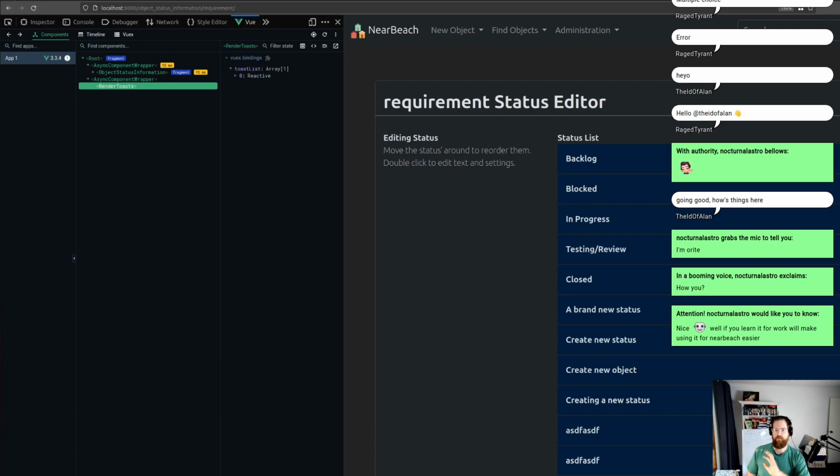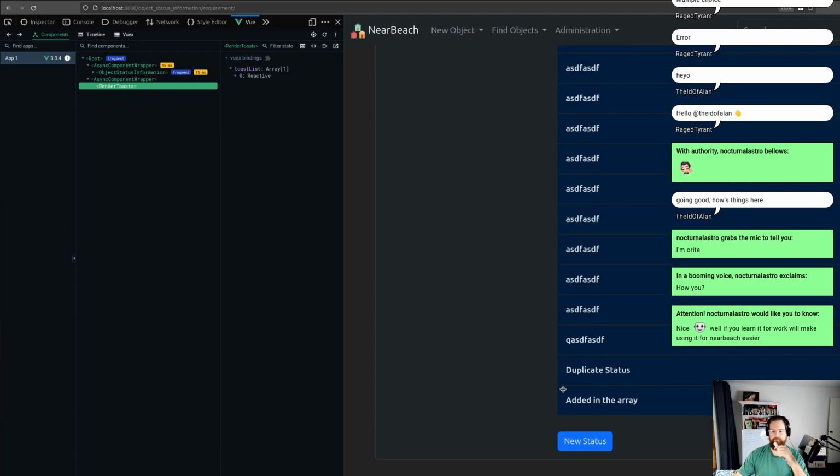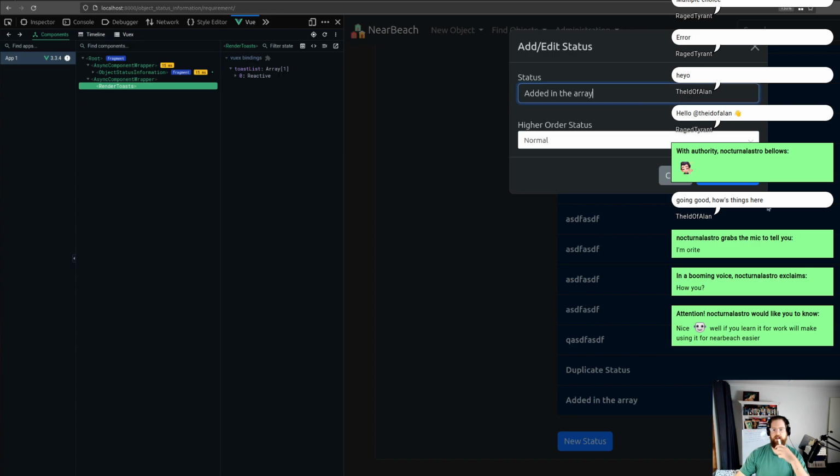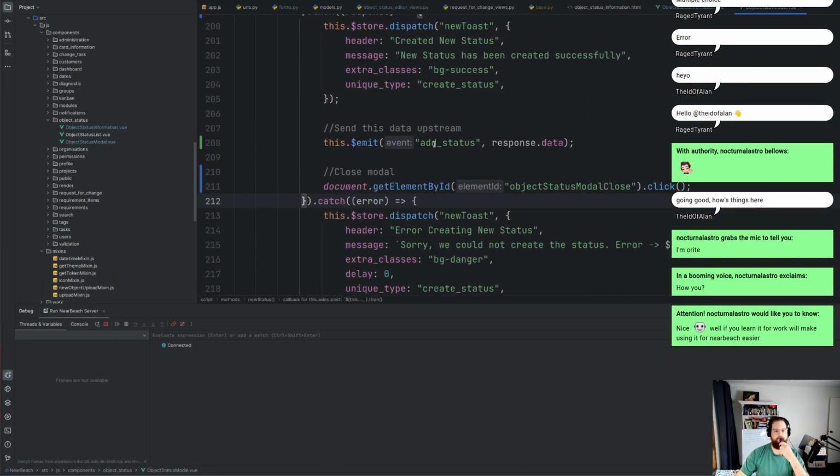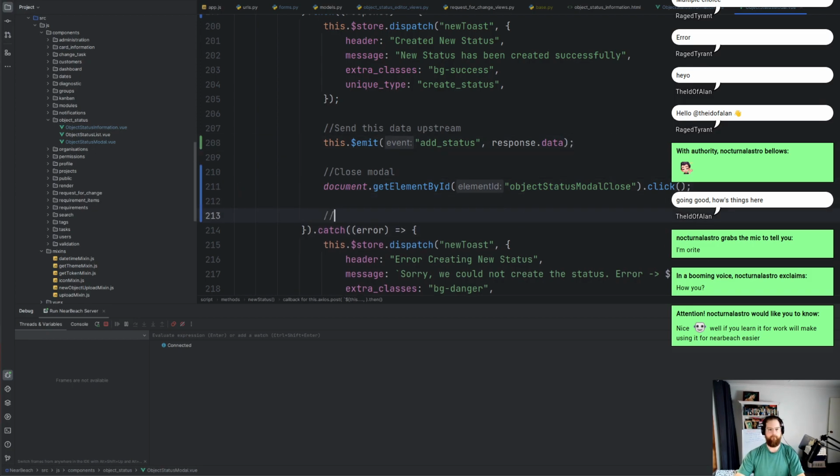So one method of doing that is when you add in a status, add an array, it checks all this. We better also clear out that once it's added in. So what we should do is we should clear out the data.